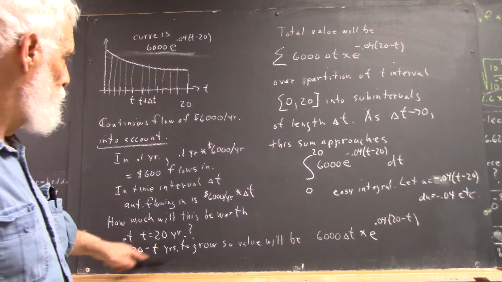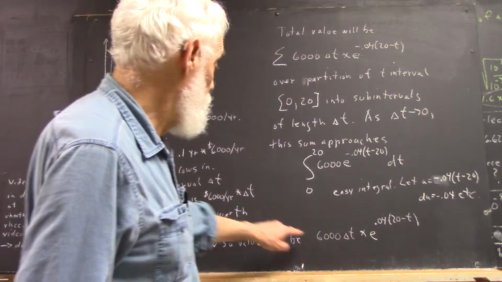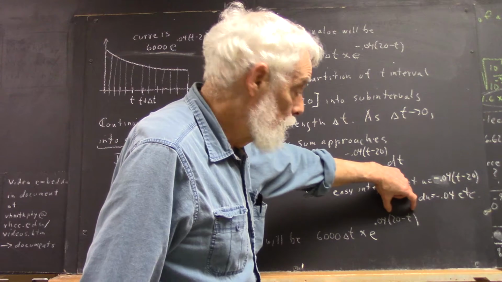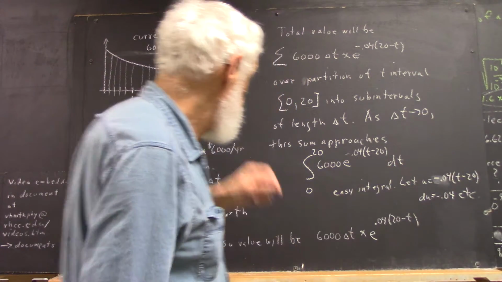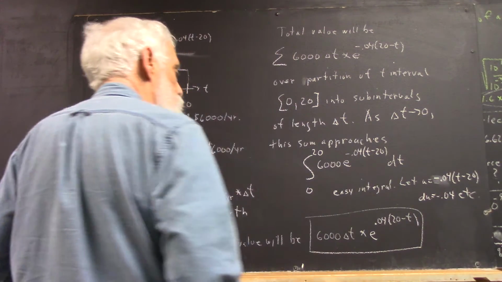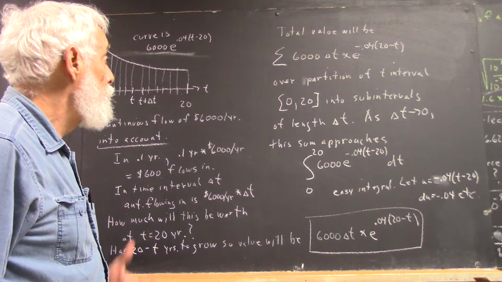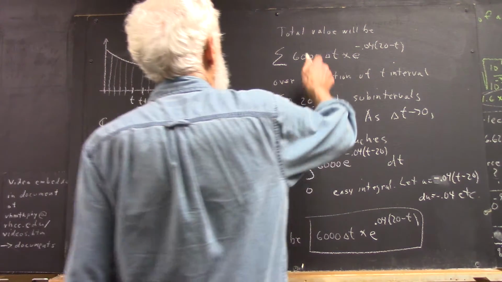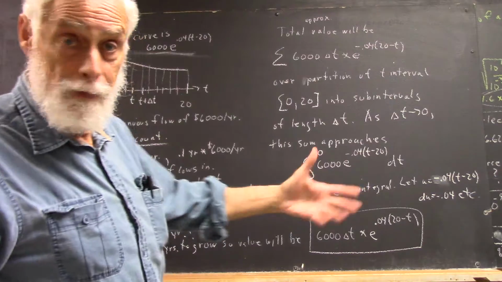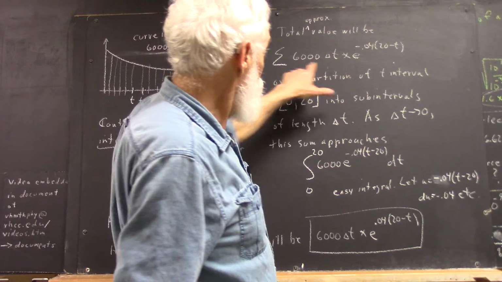So what will the value be? If this amount grows for this long, how much are you going to have? Well, it's going to be this amount, which I'll just write as 6,000 delta t times e to the 0.04 times the number of years you still have to grow, which is 20 minus t. That's how much we would have for a typical interval. t is just the time at the beginning of the interval. So the total value, and this would be a total approximate value, would be the sum of all such intervals.